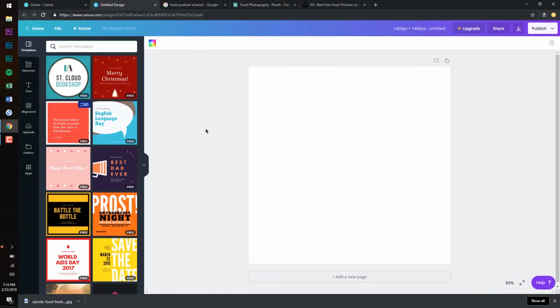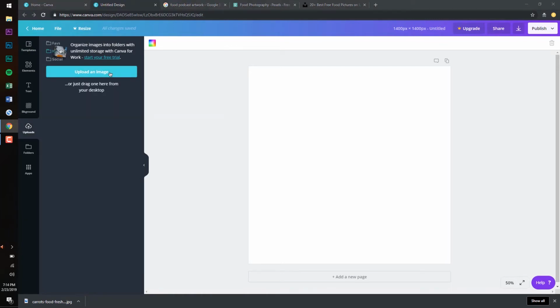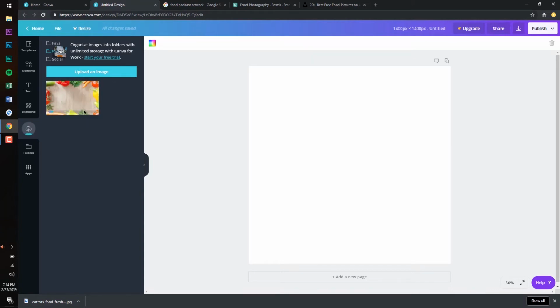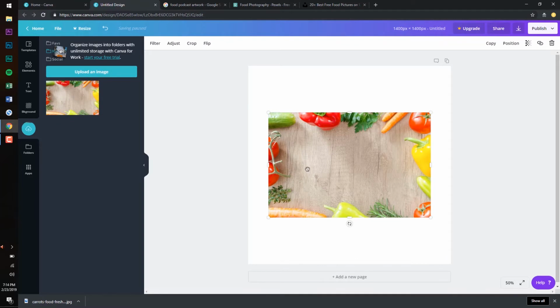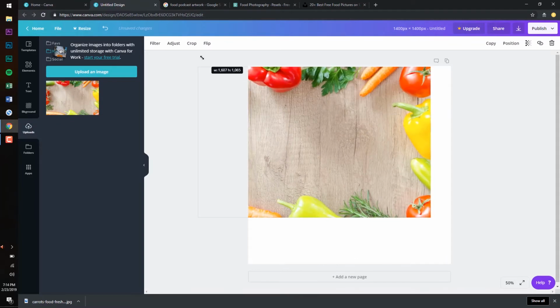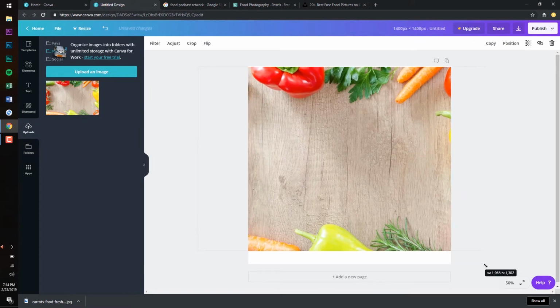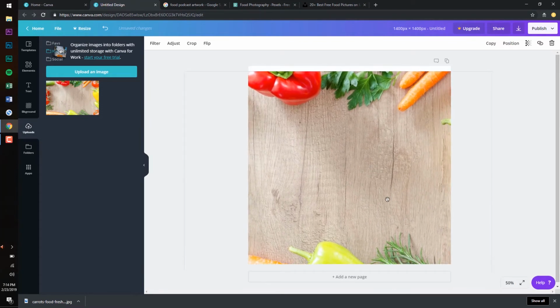If I was to go ahead and download this, and then if I wanted to bring it in Canva, I would just go to uploads and then upload an image and then drag that right here, and it's just going to upload. But if I was just to go ahead and use this, like I was saying, the dimensions are different. This image is way wider. So if I just pressed it and imported it into this project and slid it up, you could see not all of it is going to fit because it looks way different.